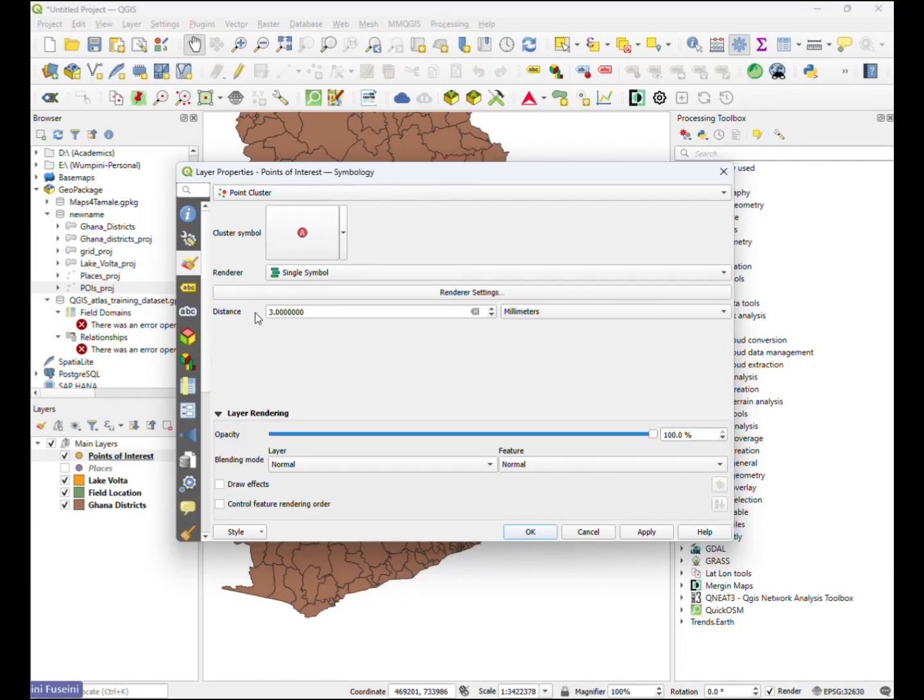And then, like I said, the distance, which is now the nearness, can also mean the tolerance, right? The tolerance distance is 3 meters in this case. If we want, we can increase this distance to maybe 10, 20, or even more, in meters or in the map units.